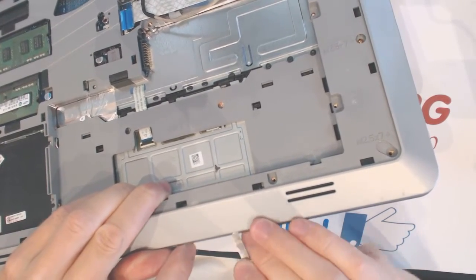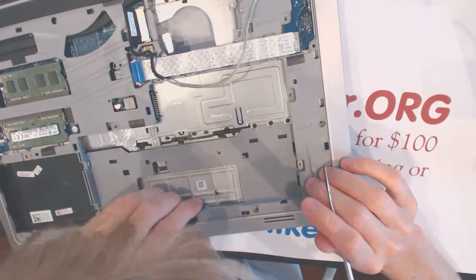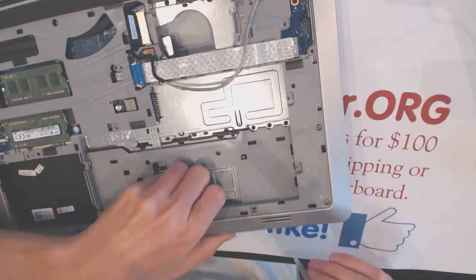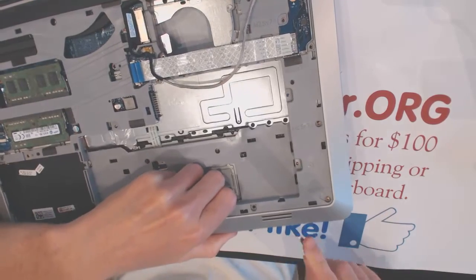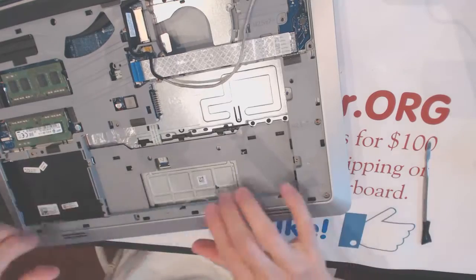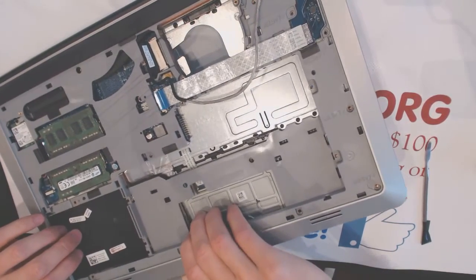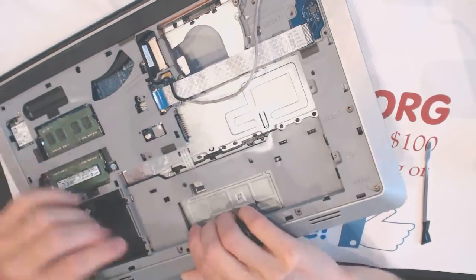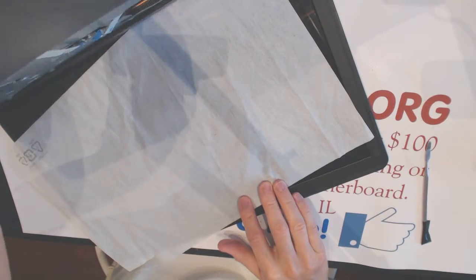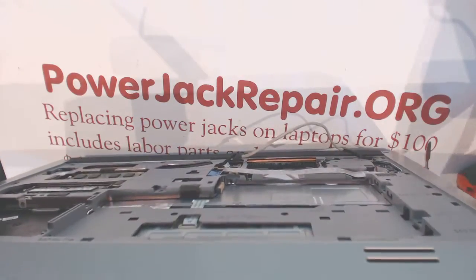Again, I'm in no rush because it's not my laptop, so I don't want to break it. Obviously. You know, the funny thing is, I still don't know which one is separating where, top or bottom. And everything seems to... Oh yeah, right there is one screw, right here under the touchpad. Good thing I wasn't forcing it.